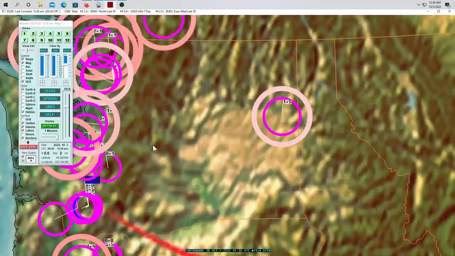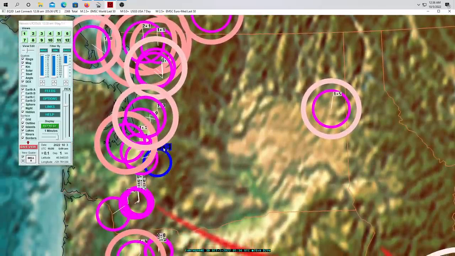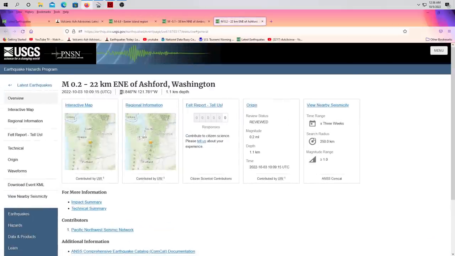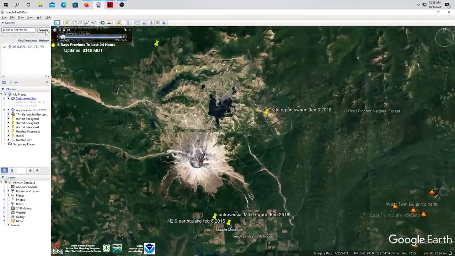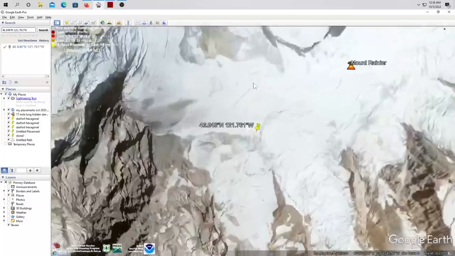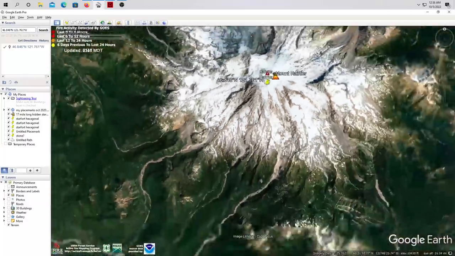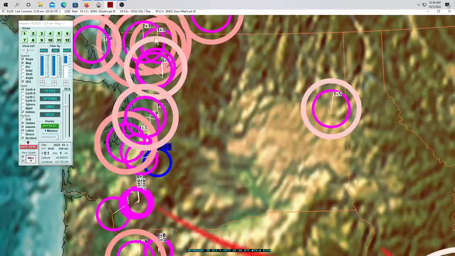That's where the stack of earthquakes is down here in Washington. Just to the north, there's another brown splotch with a bunch of earthquakes all around it. 22 kilometers northeast of Ashford, Washington. Longtime viewers should already know what's there. Man, it's so quiet in here, you can hear the click of my freaking mouse. Crazy. Well, I'll be. Look at that. Amazing. We're down below the crater of Mount Rainier. So we were just down below the crater of Mount St. Helens. Now we're below the crater of Mount Rainier. What do the two have in common? Oh, they're large volcanoes along the coast of Washington.